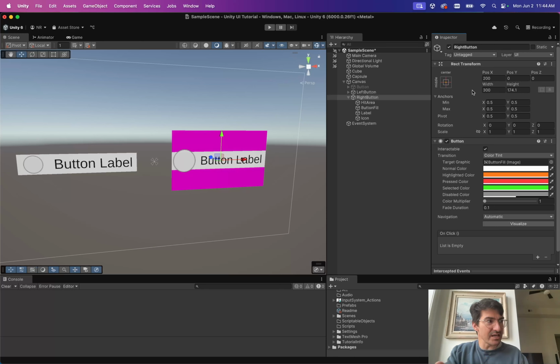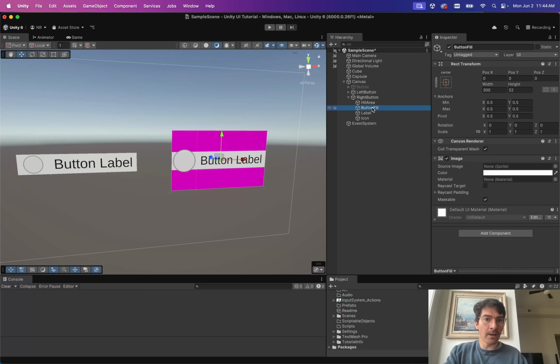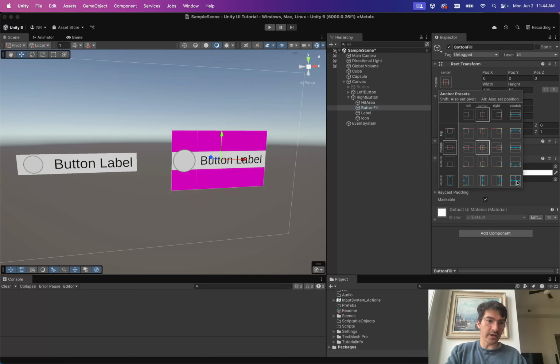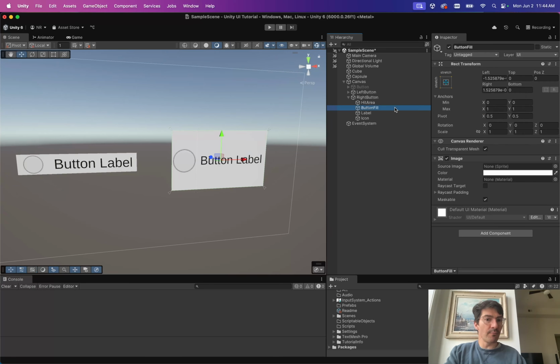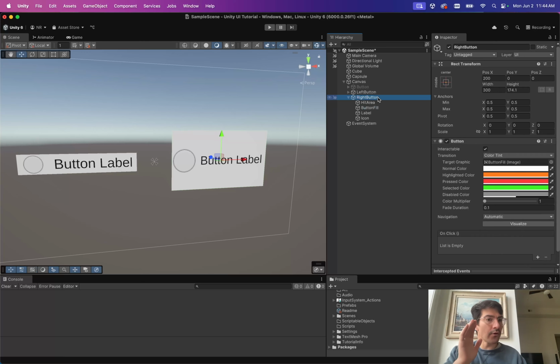We'll set the size there, and all of the children will kind of configure themselves appropriately. So the button fill, we're going to say, okay, the fill of the button should match the size of the parent, right? However big we make our parent, we want the fill to match it.